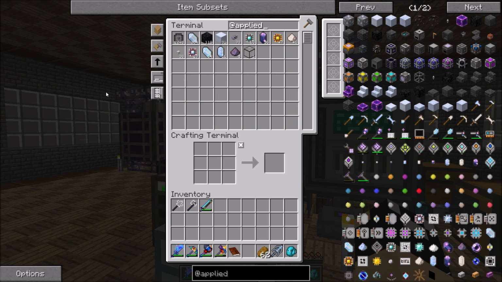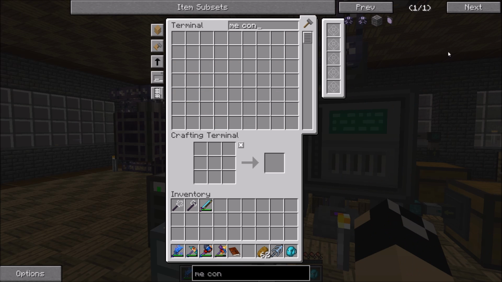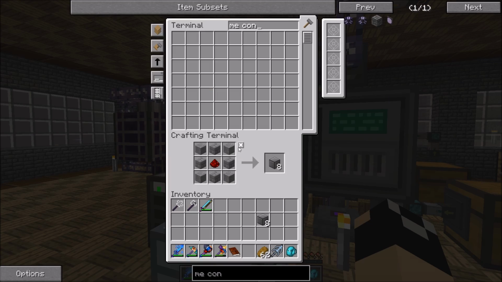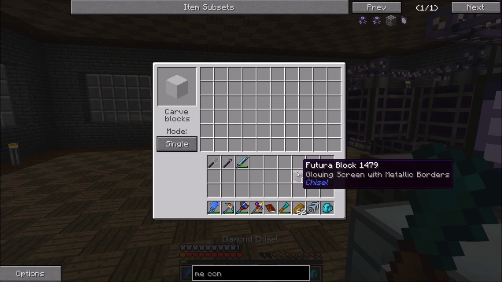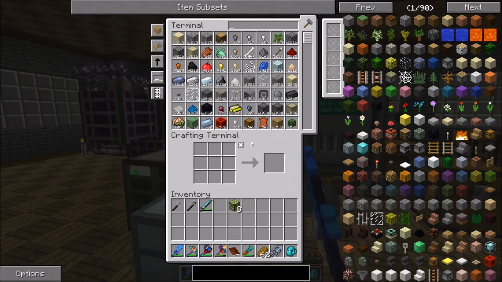So let's go ahead. I've got a bunch of Stardust quartz. I've got a stack over there that's being charged right now. So the first thing we are going to need is to get an ME Controller, because we're starting to run out of channels quickly. So we're going to have to get some Futura blocks. Let me grab that, and let me grab my chisel. And we'll go ahead and get that.